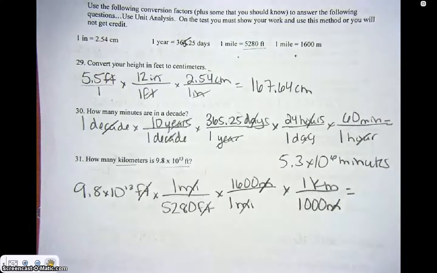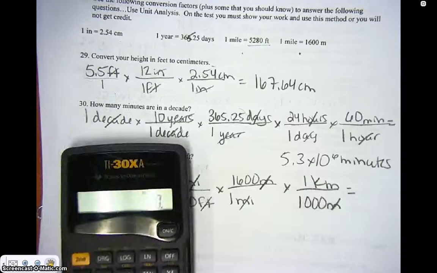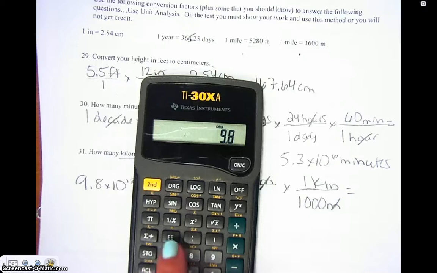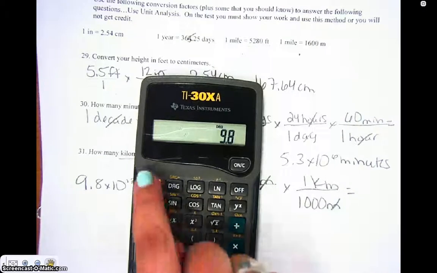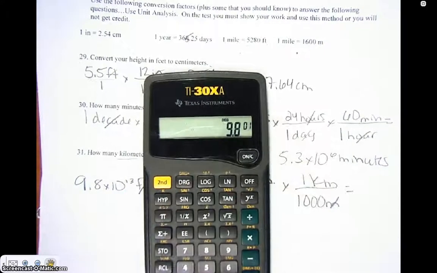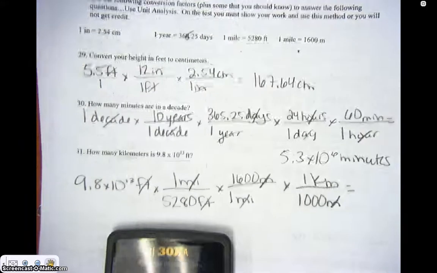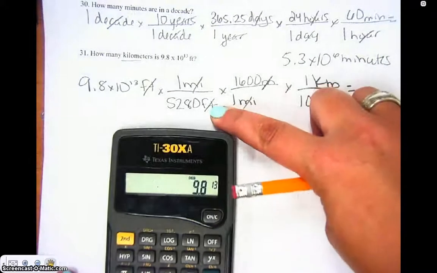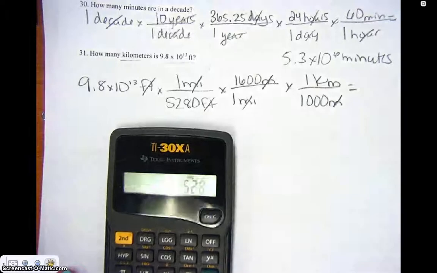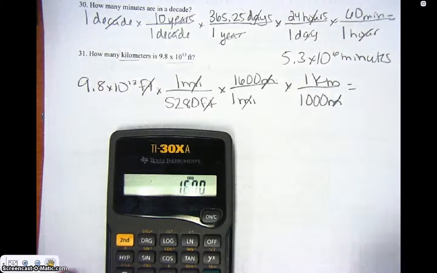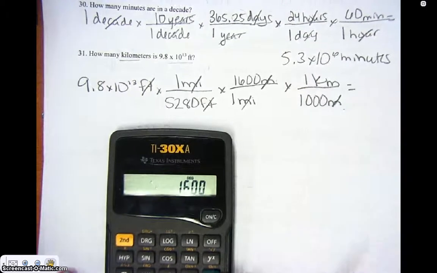And again, we just have to first type in the number on the left. So it's a number in scientific notation, so depending on your calculator, the EE button is what we're going to use. If you have a graphing calculator, I think you have to hit second EE. Here it's just there for us. And then we put in the exponent, which is 13. And then I'm going to work my way from left to right. Let me move this up here so you can see it. And so the first thing I'm going to do is I'm going to divide by 5,280 because it's on the bottom. And then I'm going to multiply it by 1,600 because it's on the top. And then I'm going to divide by 1,000.